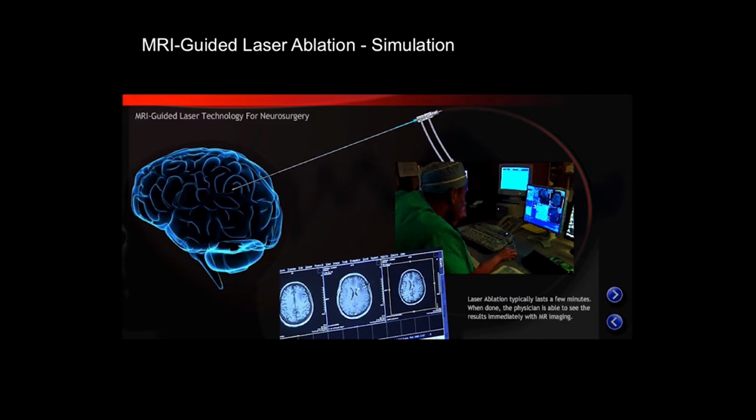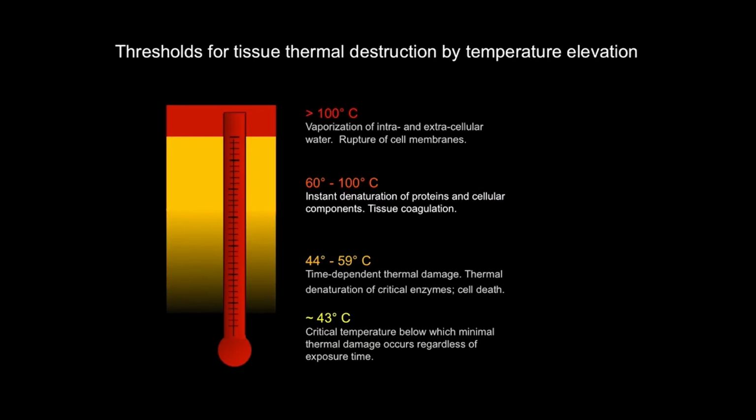This process of ablation lasts several minutes, maybe even up to half an hour. And right after we finish the ablation, we obtain another kind of MRI scan that confirms the area of damage by giving the patient a small dose of contrast agent that outlines the area of damage in three dimensions.